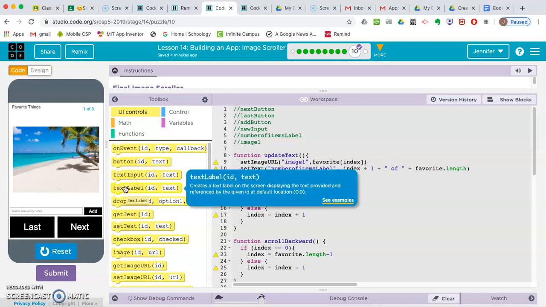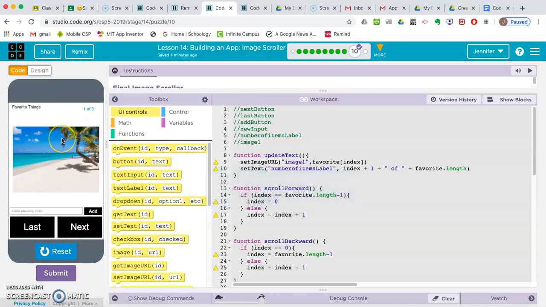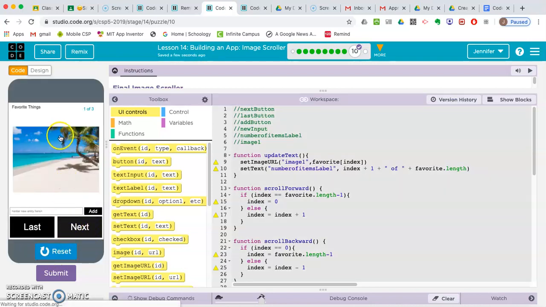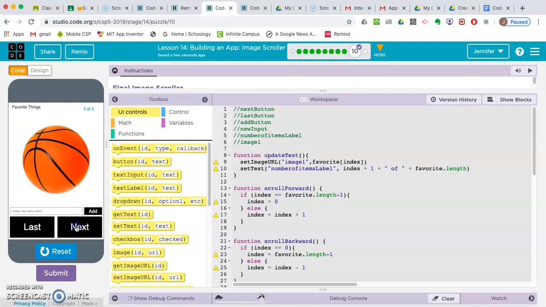So in this video, I'm going to talk about how the image scroller pretty much meets all the requirements you would need to do the create task. So first off, if you didn't do the image scroller, hopefully everyone did, just really quickly, basically what it does when I run it is if you press next, it's going to go through these pictures.